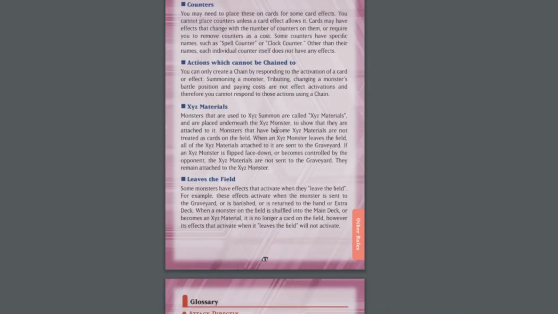Actions which cannot be chained to. You can only create a chain by responding to the activation of a card or effect. Summoning a monster, attacking, changing a monster's battle position, and paying costs are not effect activations, and therefore you cannot respond to those using a chain.